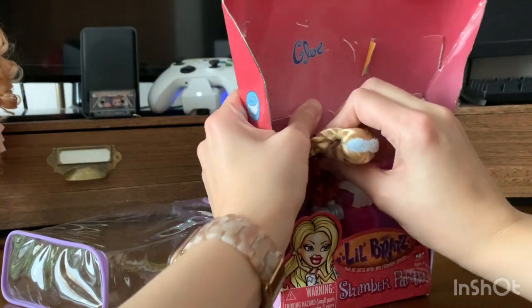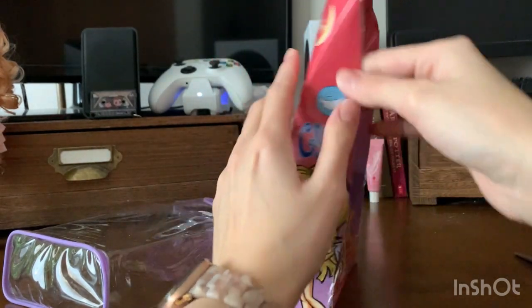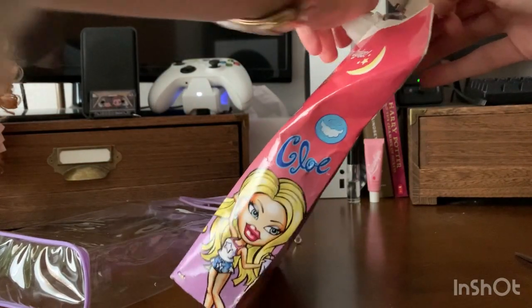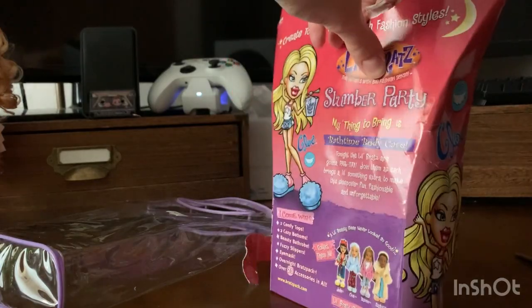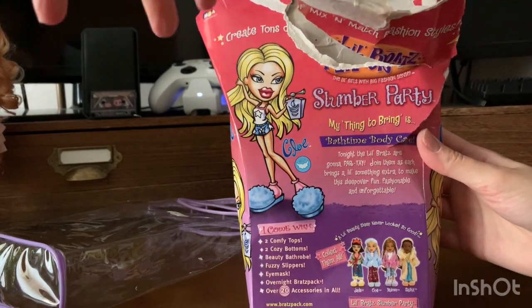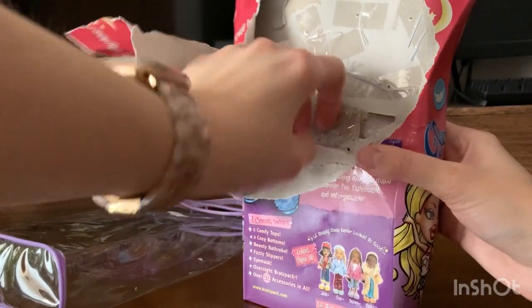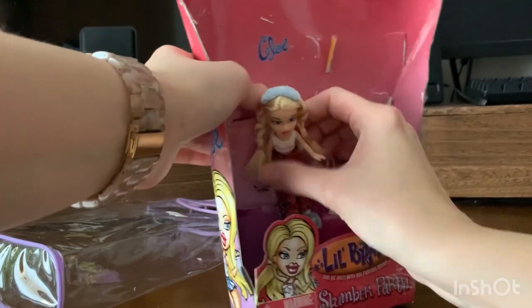Can we just rip her out? I really don't want to have to take this box apart to get that wire. Bratz packaging — classic. I'm kind of a germaphobe, so having to dig into this box... we didn't even look at the back. It's cute — we know what we're getting into. I don't like tearing into 20-year-old products. What kind of microbes are you brewing? What kind of mold?